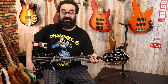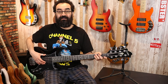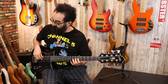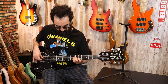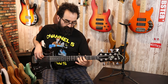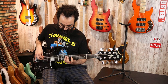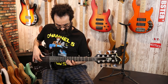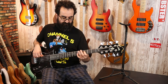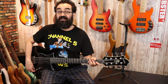Now let's turn the tone back up once more and engage setting 4, which is going to be our neck pickup, the outer coil soloed. And here's that with the tone all the way down.